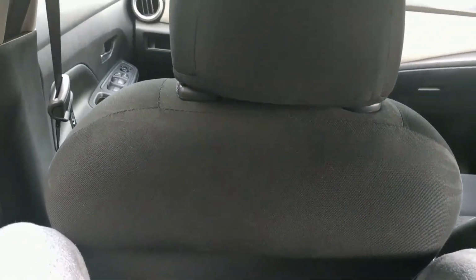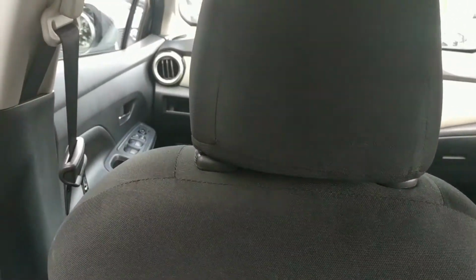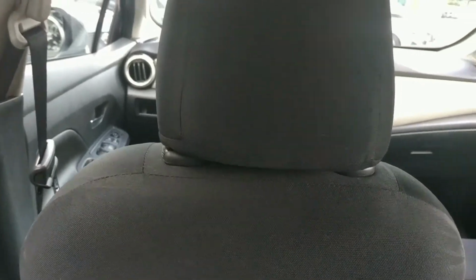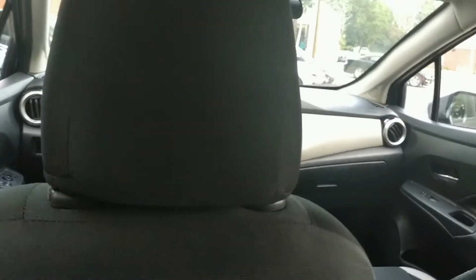Now sitting in the back of the car right now. I had the seat a little bit farther back than my normal driving position, but leg room, it is tight back here. It's not going to be made comfortably for people over 6 foot, I would say, but even people under 6 foot may be a little tight back here. But I will say that the headroom is very, very limited on this car. I can't even sit straight up back here, but basically this is more of a starter car.